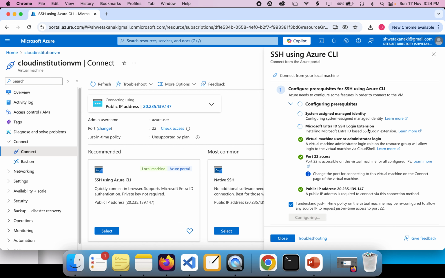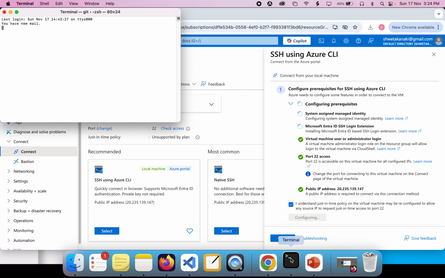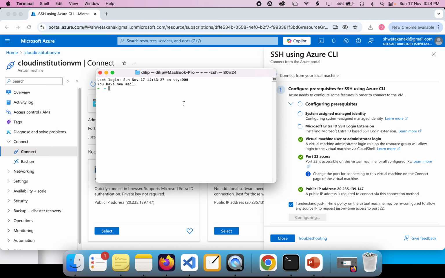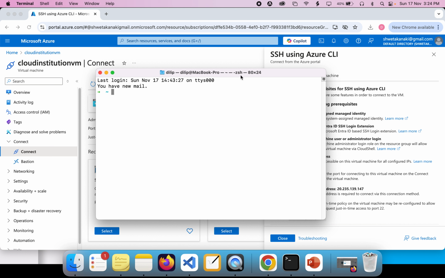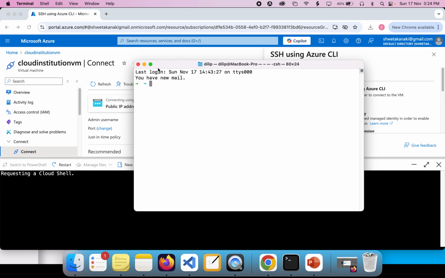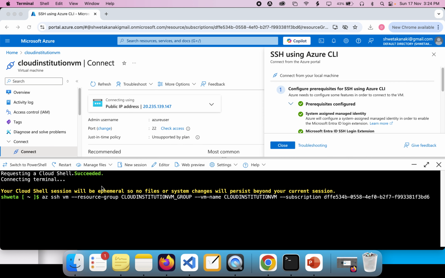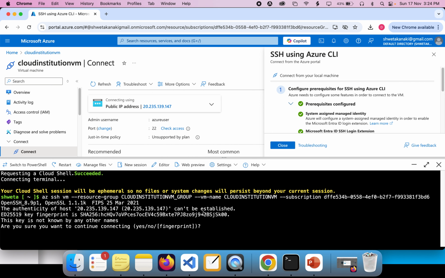And also, if it is taking a lot of time, what you can do is go to your terminal and connect to your instance using SSH. Let me just try it because it is taking a lot of time. Oh, okay, I think it's connected. It's getting pretty late, but okay. Now I'm giving SSH, and it's giving me this option.